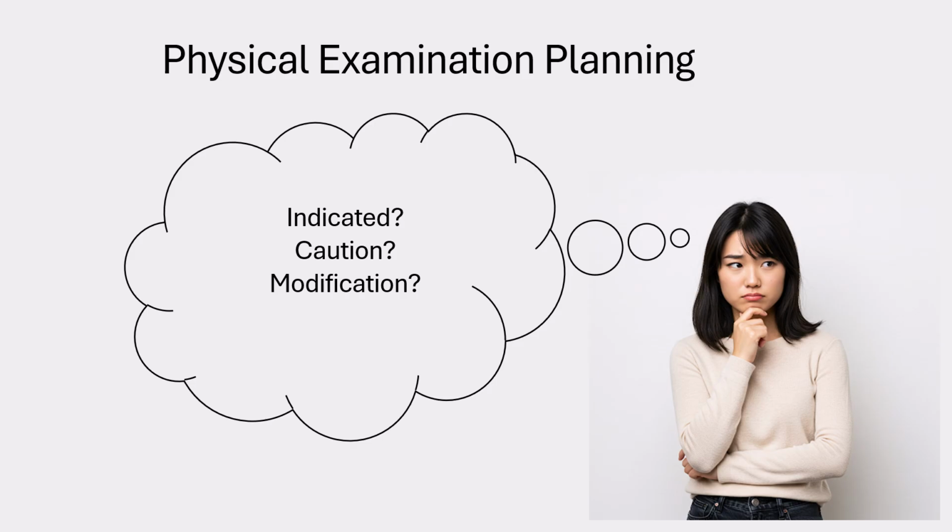Another thing to consider when planning our physical examination is what we should be looking out for and be cautious about. Are there any red flags or yellow flags we've identified in our history taking and determination of the SIN factors? This will also inform us on what tests to include to rule out or rule in, that is, test our hypothesis of any serious pathology we may be concerned about.